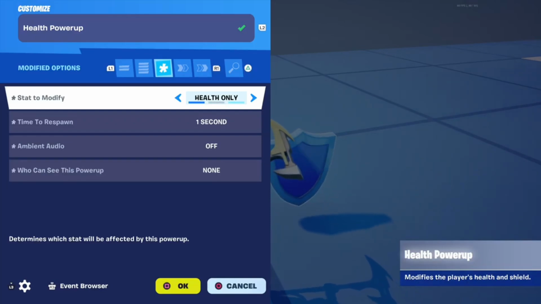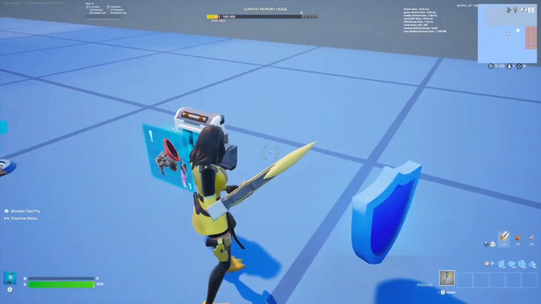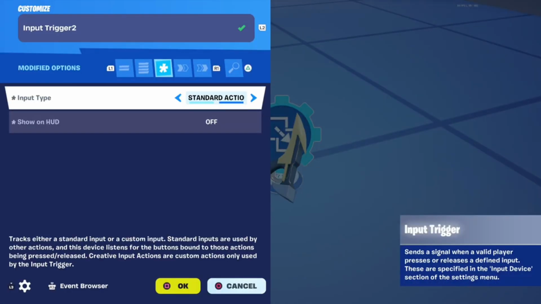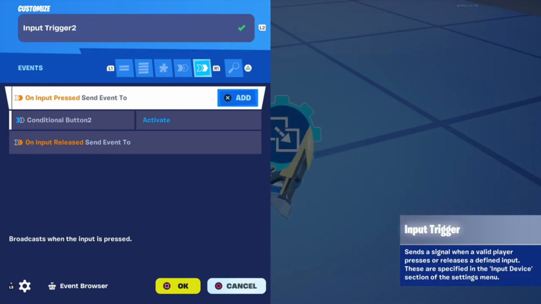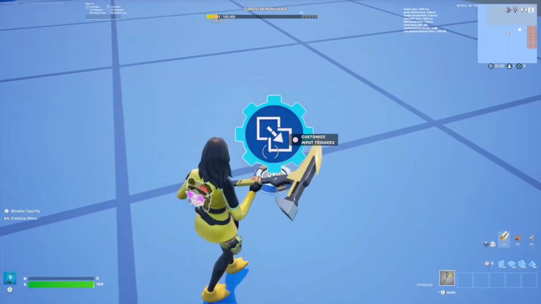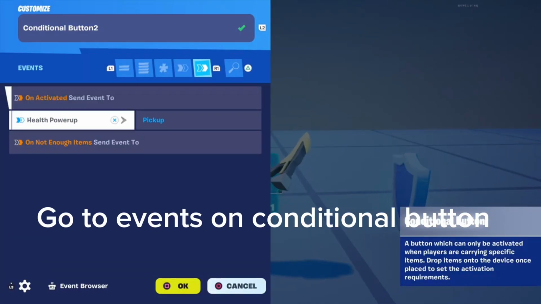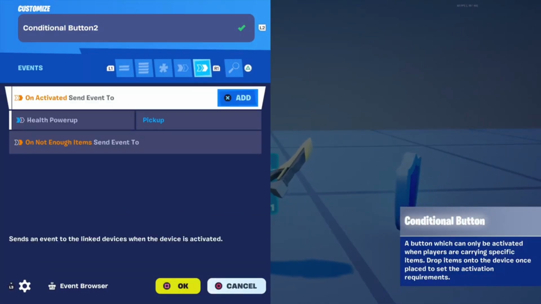Now the reason why we put on shield only is because when it's on health, it seems to glitch out. Now it's time to connect them. Input trigger. I'm gonna go to the very last one. On input press, send event to conditional button, activate. And then go to conditional button, and then go on activate, send event to health power up, pick up.